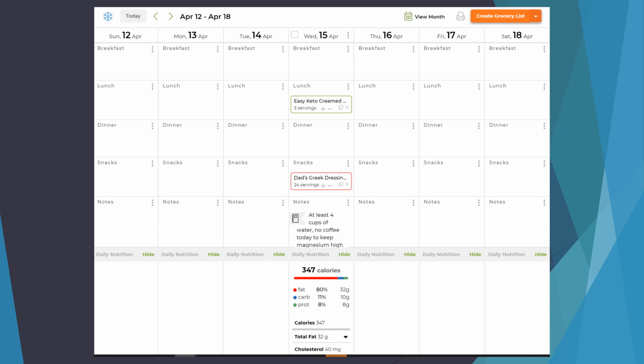The meal plan software is easy to use and it will absolutely change your life if you let it. Here you will see, as an example, a few items I've suggested for this person for Wednesday. You will also see notes that I've left and the nutrition information for the content above. This is where things get really great. Notice in the top right-hand corner the ability to create a grocery list.